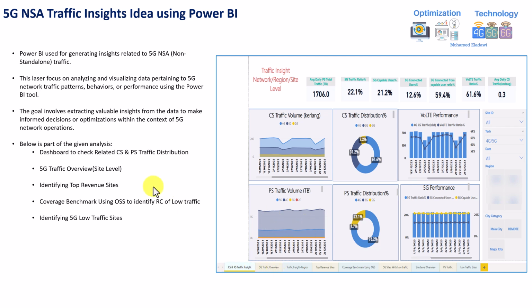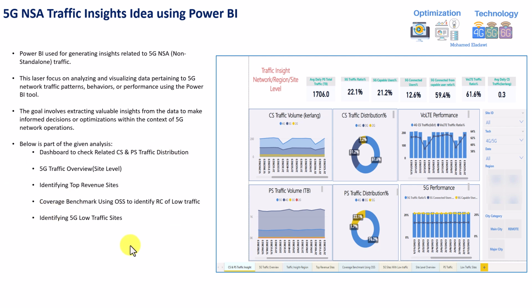In general, the goal for building such templates was to extract valuable insights from the data which we have, especially from the OSS, which is more accessible and we have more visibility over, because not all the networks support different tools where you can check or evaluate the coverage and other metrics as well. So this is the main idea: to extract valuable insights and to make decisions and optimization in the context of 5G network operation in general.